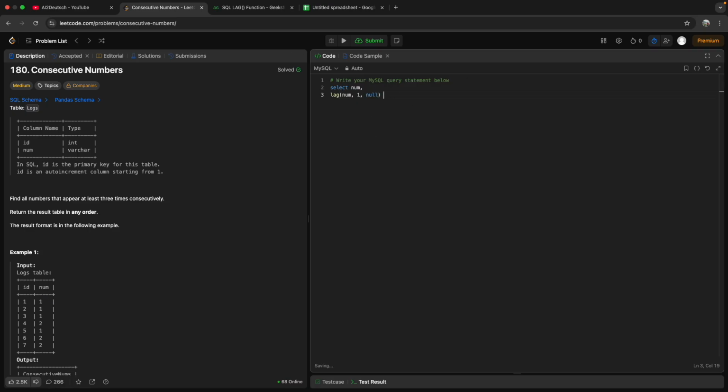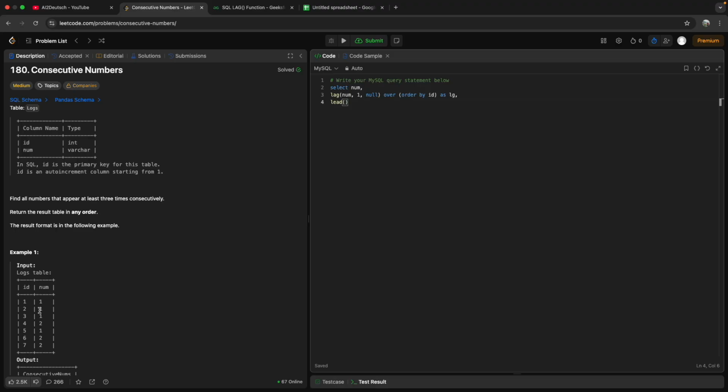Okay, and this over keyword, order by id. id is already incremental values, so we can order by this id, right? Because we want to just go one by one, so we will say order by id. And let's give this name as lag. And we want to check one following value as well, right?